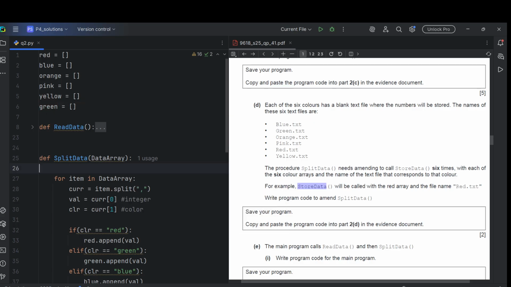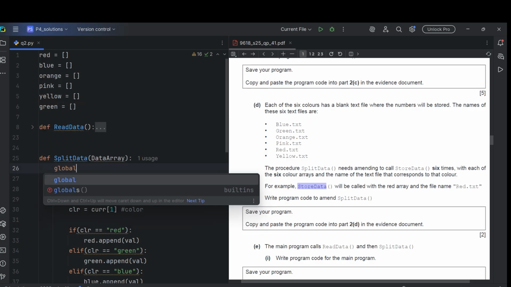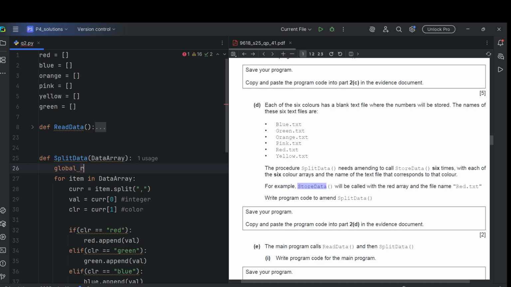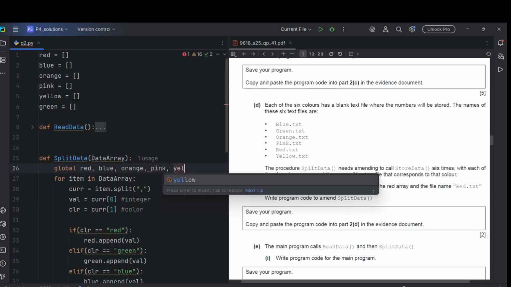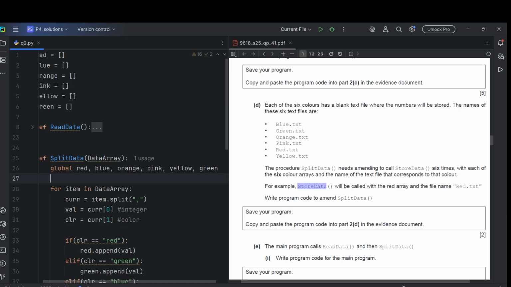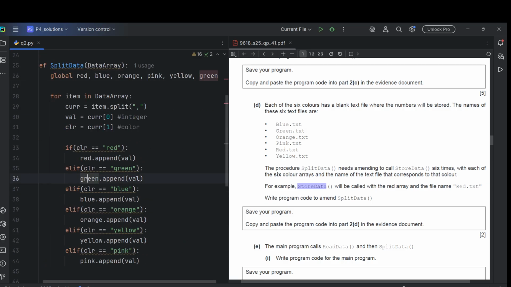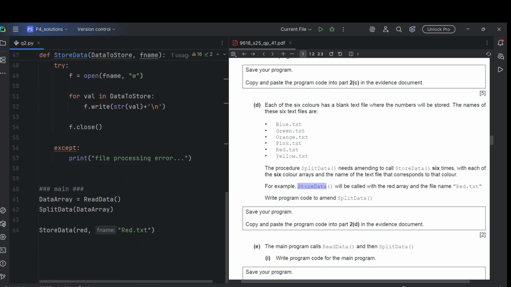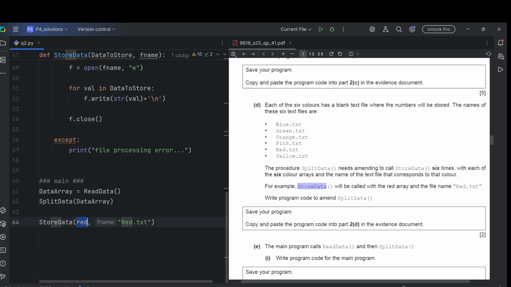Since we are using them here, we need to access them globally. So global: we have red, blue, orange, pink, yellow, green. Once they get appended here, these values will be available globally. So for red, the error is gone, and we can access the values right here.